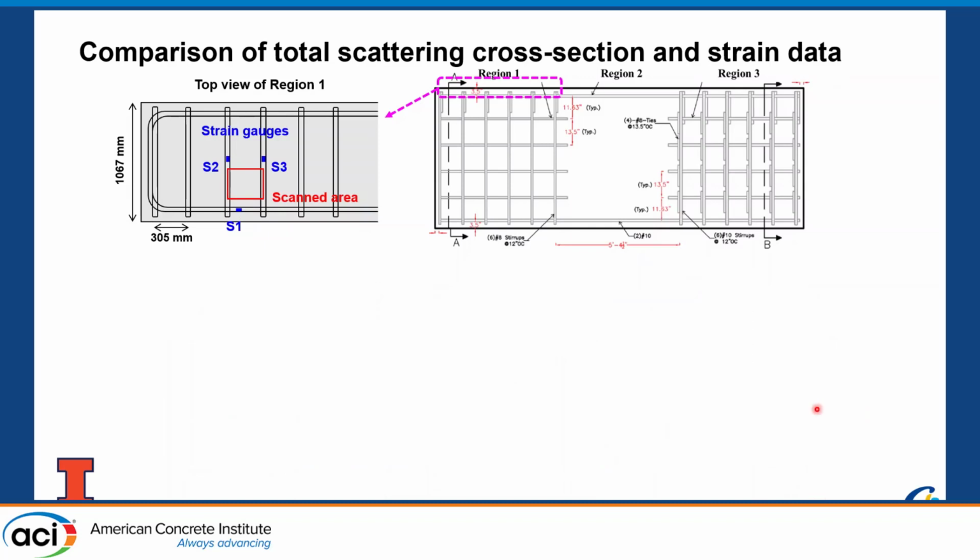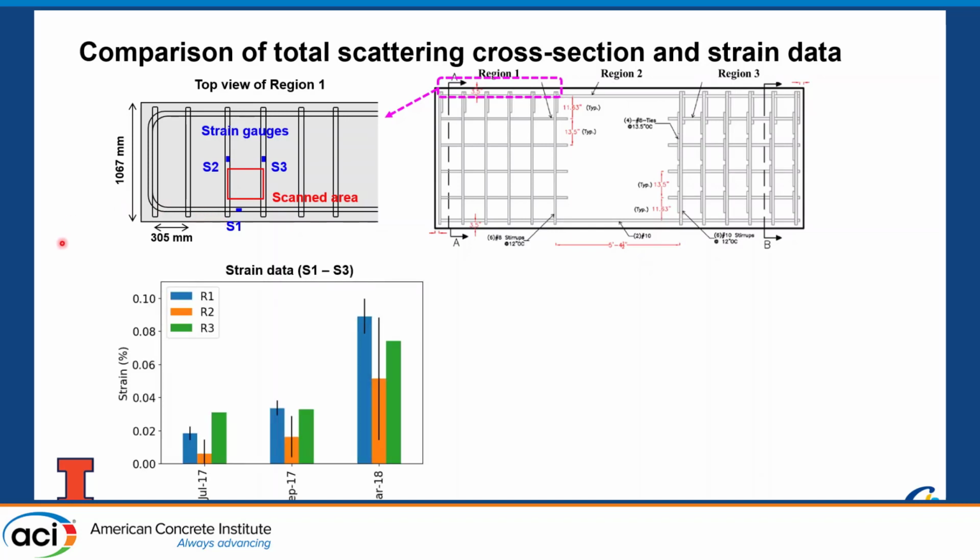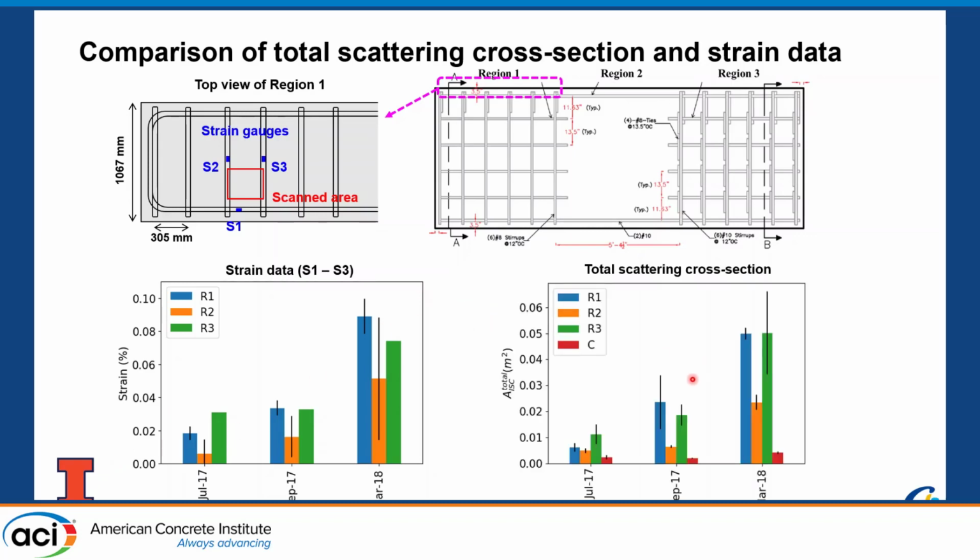If we do the same thing, but now we take a larger area, we take the average of these 3 strain gauges, we see again the same progression. Mix 1 and mix 3 about the same, mix 2 behind it. The lines indicate the extent of variation, so highly variable numbers, so we have to understand that. But we have the same trends with our scattered number. So our scattered number is matching very well with the results we see in one area, and a larger area average.